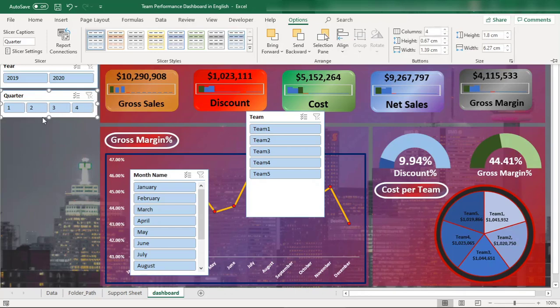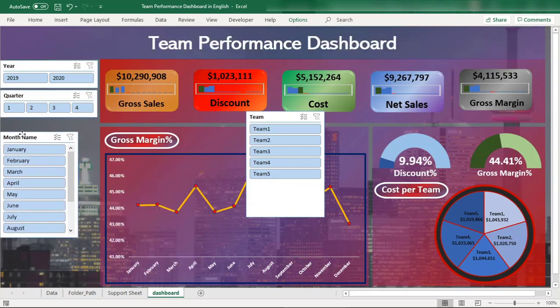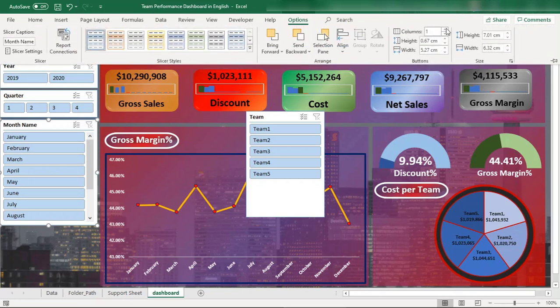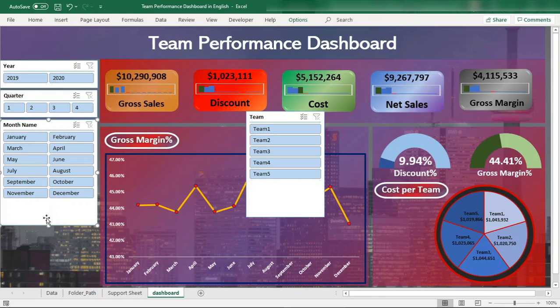Now these are the four quarters, and next we need to arrange the months into two columns, and increase its size.